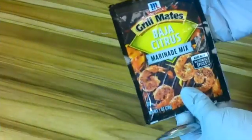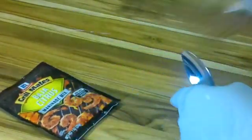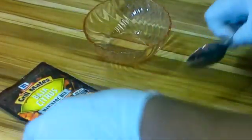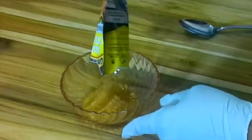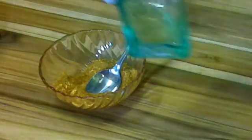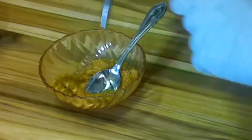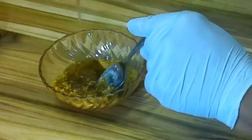For our marinade, we're simply going to use some of this Banja citrus marinade mix. Let's take a look inside of there. This is what it looks like. Okay, we're going to get that into our bowl. But we're simply going to add some olive oil to it. A lot of times I do not measure. I just get it in there and come up with a nice concoction of my own.